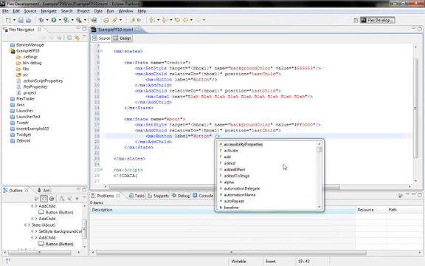Flex, especially Eclipse actually, gives you a whole set of features and tools that are quite useful, like this code completion. And for most, pretty much all components, it will tell you the properties and values that you can change. So it's not, oh my god, how do I change the width again of this thing? And you have to go into the manual. No, it will actually tell you.